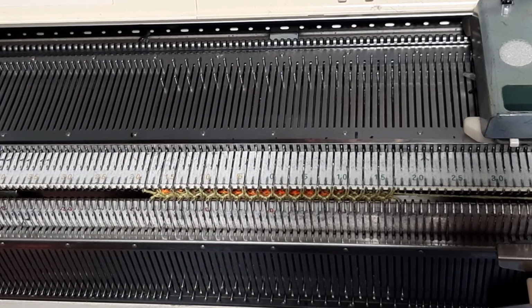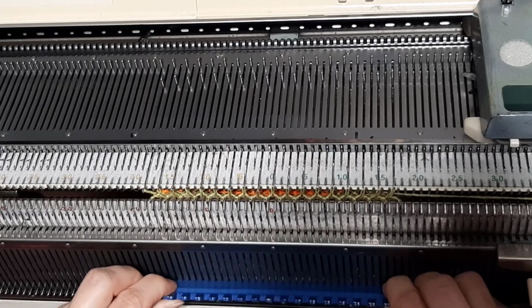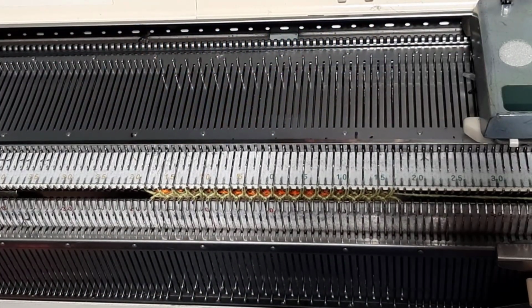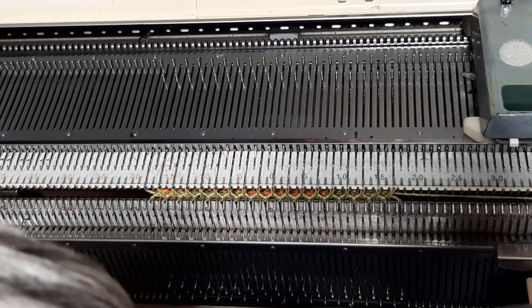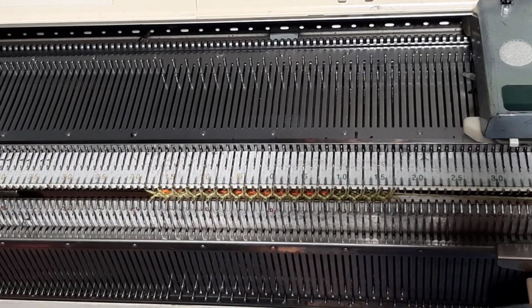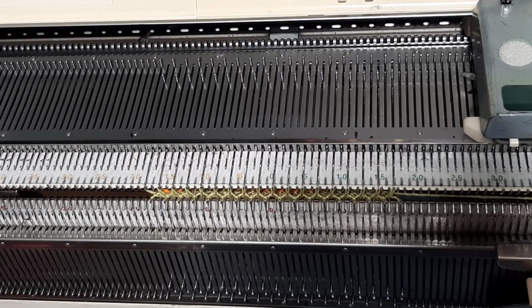Okay, just like before, we need to make sure anything that we're not knitting with is back, and anything we are knitting with is forward. Deep breath. We now need to put in our ribber comb. So what I want you guys to do is remove all the weight from your work that you can. You don't need anything slipping, falling, and causing you heartache. It's okay to leave your claw weights on the bottom rack.